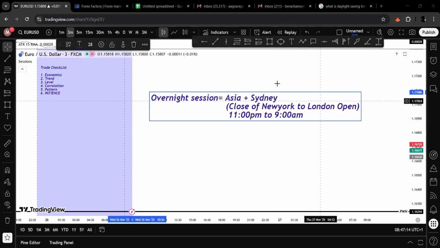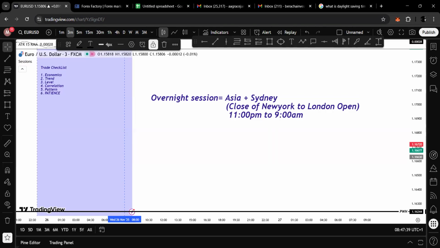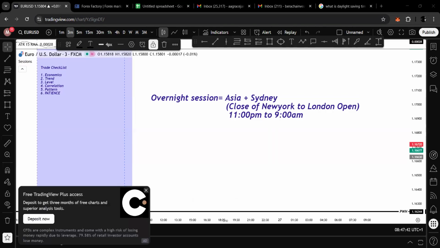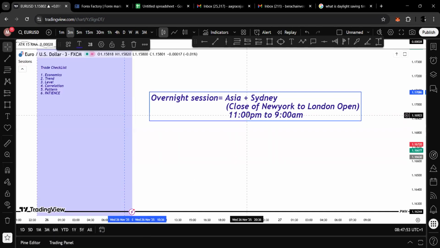So now, whatever happens between the overnight session, I will take the highest high and the lowest low. That is my Asian high and Asian low. Do you understand? Okay, great. You can also take a screenshot of this and send it to the group. So whoever doesn't understand, this is just supposed to be for signals alone, but I want everybody to get it as much as they can.